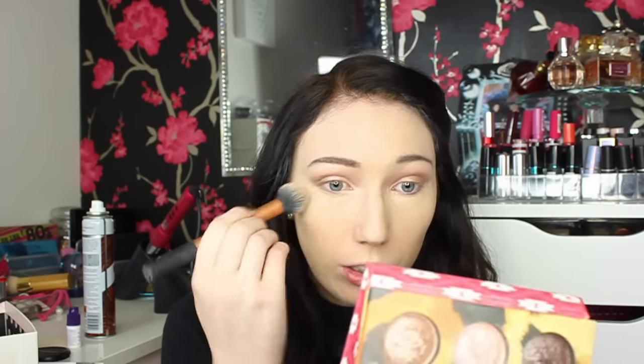A lot of people use the sellotape trick to clean up eyeshadow but it just freaks me out a little bit — even though my sister and Casey Holmes do it. I know I said this look is easy and simple, and some of you are probably wondering why I'm wearing so much concealer, but I have really bad under-eye circles and it's just a habit. I do it every single day. To set all my concealer I'm using my Rimmel Stay Matte Powder with my Real Techniques contour brush — I don't really use this brush for contouring, I use it to set everything under my eyes.